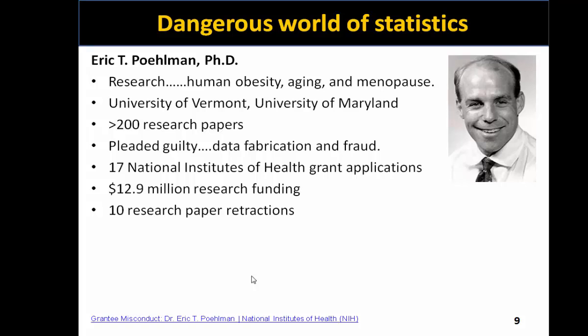Now, the data resulted in at least 10 research paper retractions, but the punishment wasn't just the papers. He was sentenced to 1 year plus 1 day in federal prison. So this is really the extreme case that we see with research fraud. Now, something I said earlier, numbers don't lie, but as we see here, people lie. 5 plus 5 still equals 10, but a person would have to erase the 10 and write in a 12.